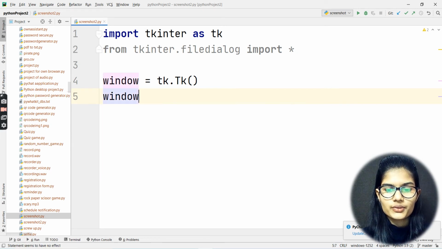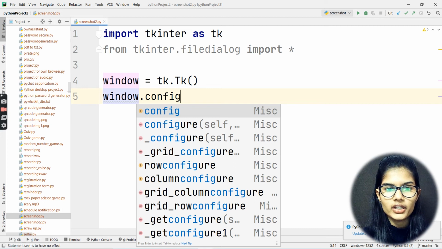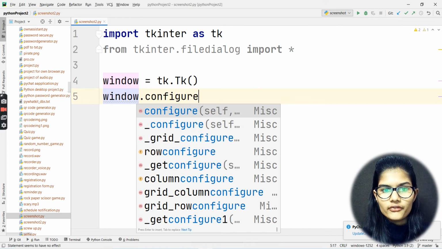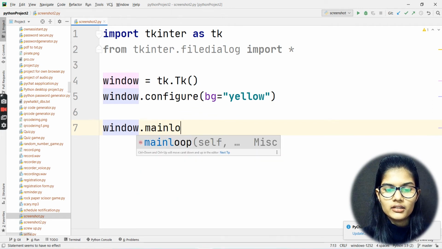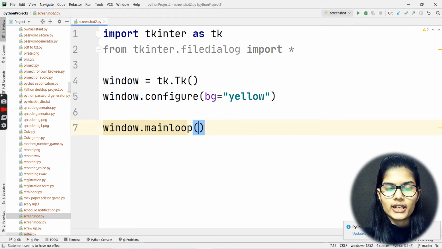So here goes window.configure. Inside the brackets I'm going to set the background color, let that be yellow. And at last I'm going to write window.mainloop().